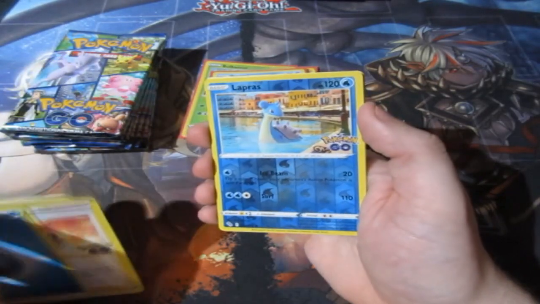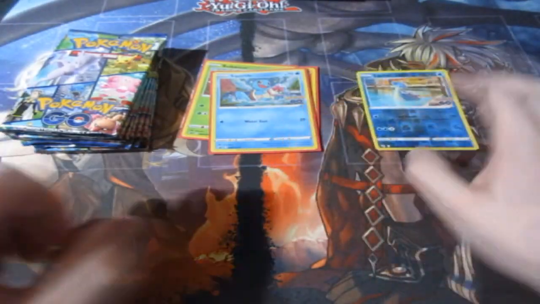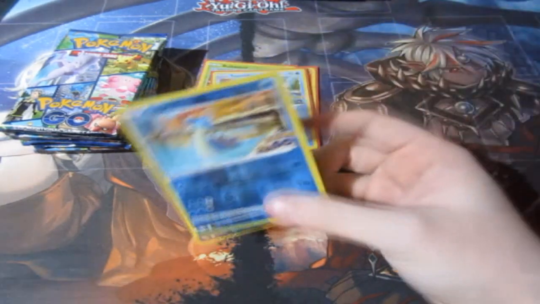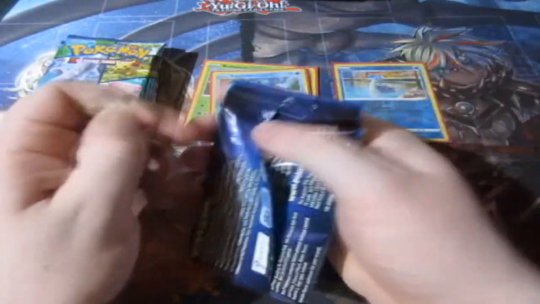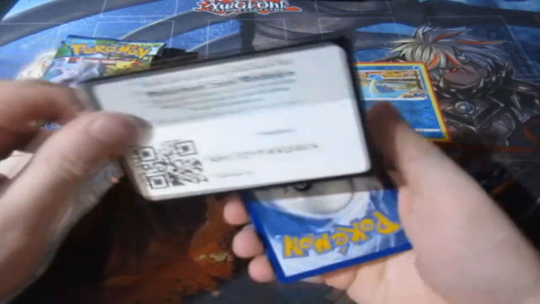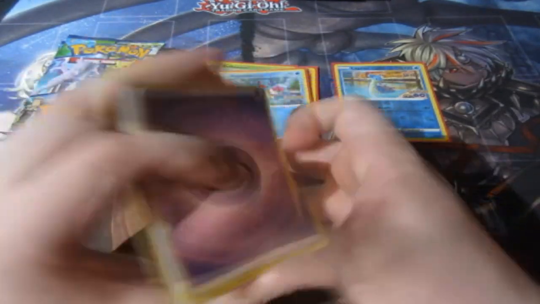Oh, we got a Lapras, that's new. New reverse foil, about time. And a Blastoise we've already got, so that's good to know. And is that a reverse foil rare? That is a reverse foil rare. Okay, marvelous. About time I got a new card. Here's your code, and it's gone. 1, 2, 3, 4. Let's have a look.